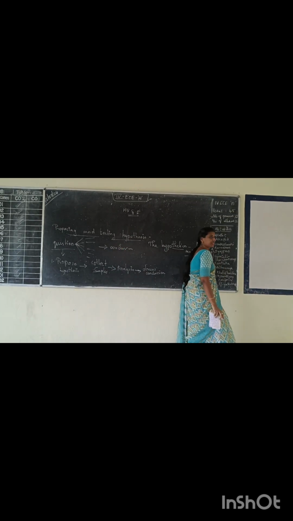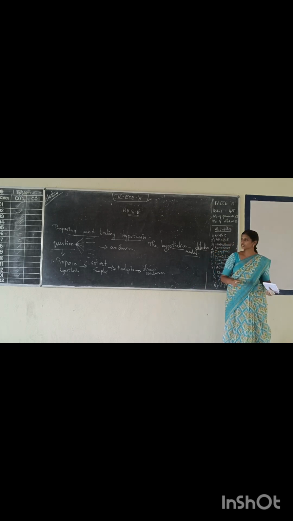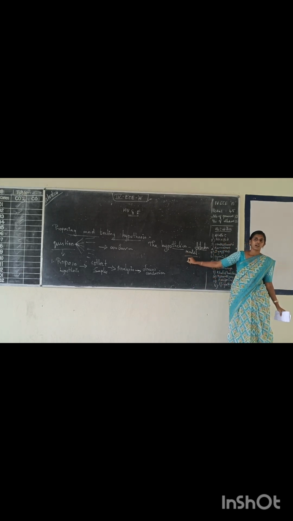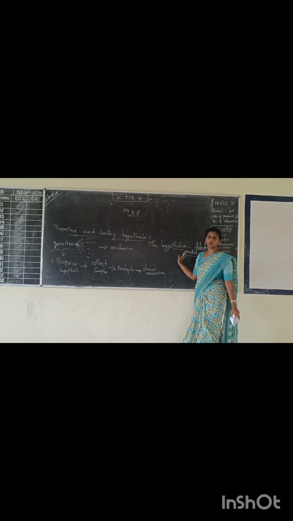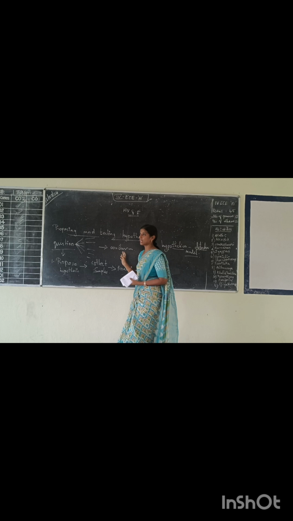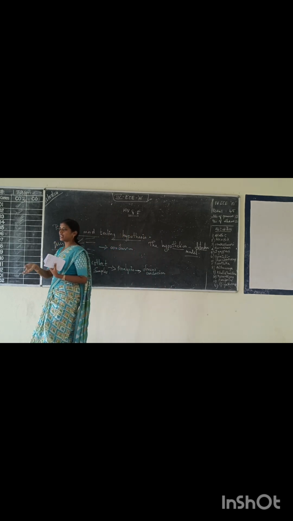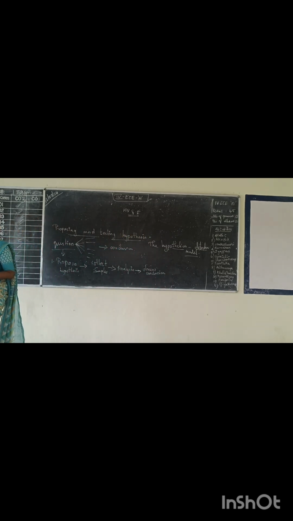Hypothetical deductive model. This is one of the normal investigation models which is done. Most frequently they do this model. What should they do in this model is, for example, I have asked the question and a scientist has come up with a hypothesis. So he will first see the experiments which are already done. That part is called a literature survey.